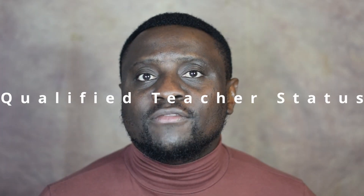Number one: what is required by the UK according to UK standards for teachers is the QTS, which means Qualified Teacher Status. This is a status that you need to have in order to be of a standard to work as a teacher in the UK. For some countries it's not called QTS but something else, so you want to look out for those and try to match it with what is called QTS in the UK.